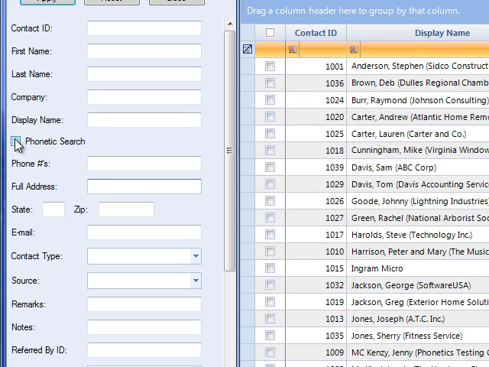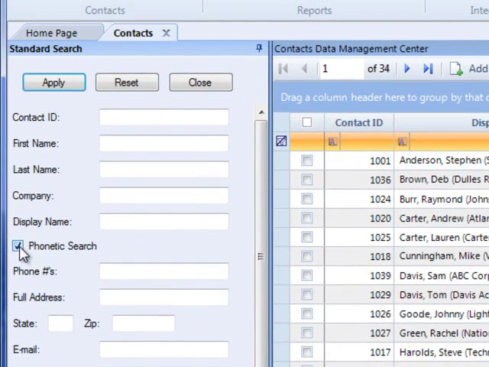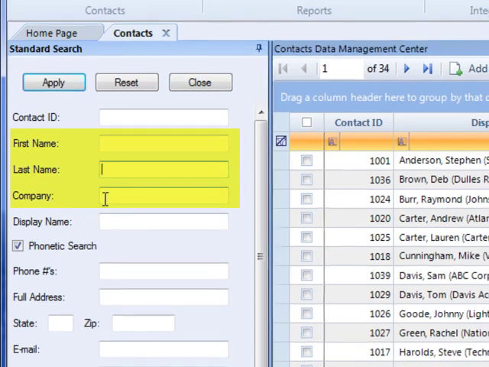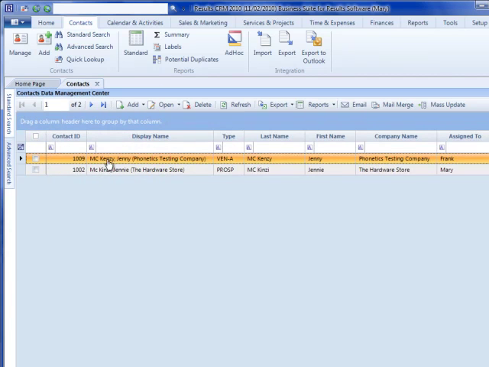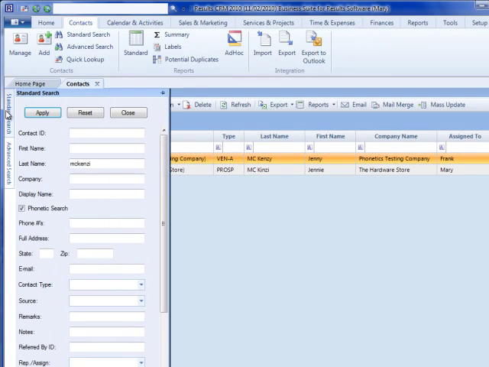The other thing I'd like to point out on the Contacts DMC, we have a phonetic search option. So in the phonetic search, it's going to filter out records that sound like whatever you're typing in. The phonetic search is going to work on the fields of first name, last name, and company. So for example, when I have phonetic search checked and I type in Mackenzie, and I'm spelling that McKenzi, I click apply, you'll notice I get two different records, both with the last name Mackenzie, but neither of which is exactly how I spelled it. So it's brought up two records that sound like I've typed in. So that becomes really helpful when you want to search for something you're not sure how it's spelled, or maybe somebody entered it incorrectly.